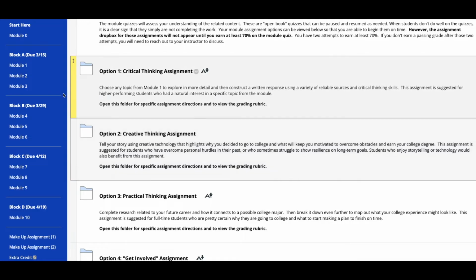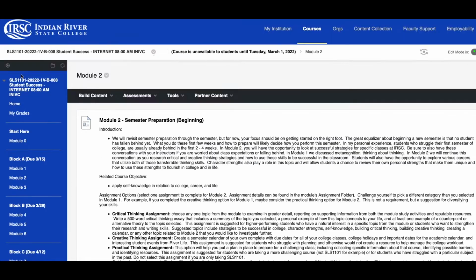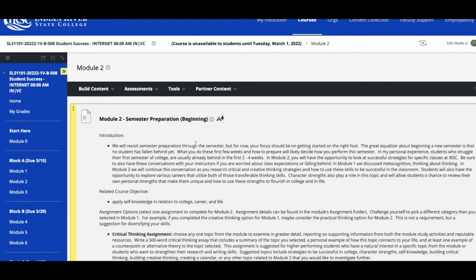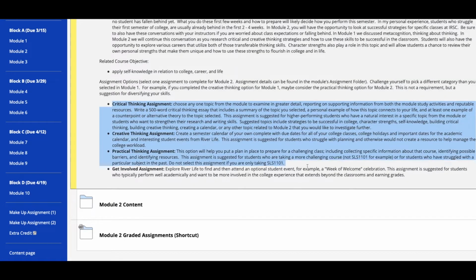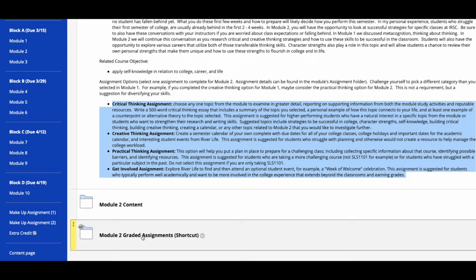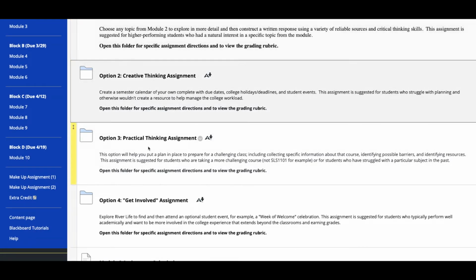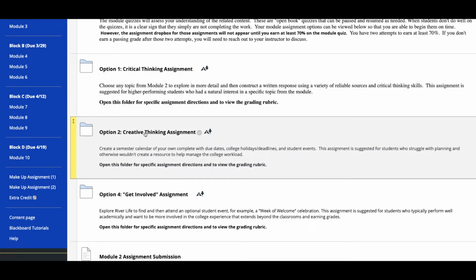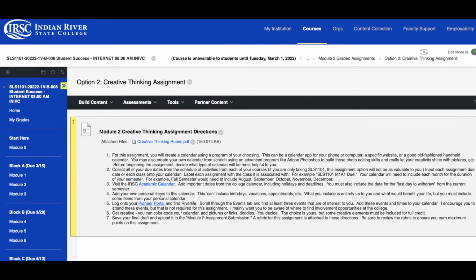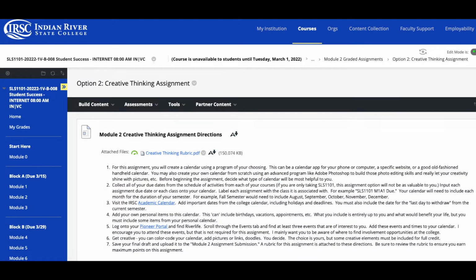You'll find that once you get used to Module 1, all the other modules have a very familiar feel. If I click into Module 2, you'll see here's my description for the module, and again, here are my 4 assignment choices. So be thinking about which assignment choice makes the most sense for you as you go through your module. This folder here is a shortcut right to those graded assignments that we just saw, for example, from Module 1. So if I click here, it will bring me right to my Module 2 quiz, my Module 2 assignment options to select one from. To find out more information, click the folder.